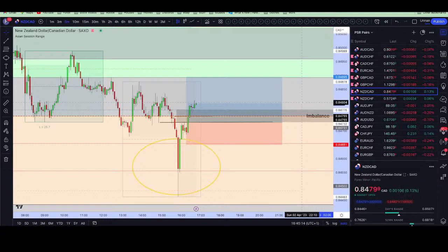So you saw the exact breakdown of that. When we see these imbalances and demands getting created off of these entries that we're taking, it's a better sign that price can continue to hold, as long as obviously we see it holding that level. If we see it going back through that level, then obviously it's probably going to go to our stop loss. But right now we're seeing it holding.